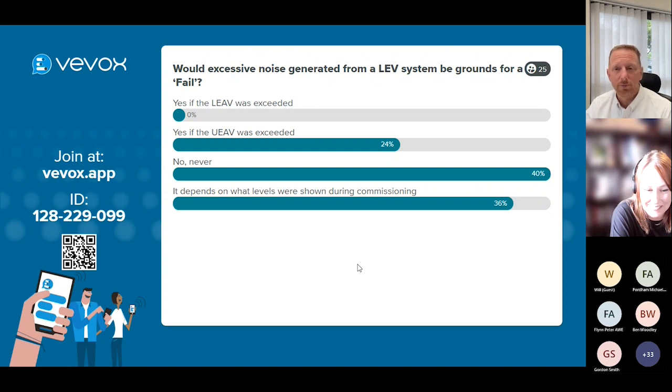Should we be taking noise levels during our examination test? And if so, where, and to what degree? A lot of people have apps on their phones nowadays to measure noise levels. Is that good enough, or should we be getting the frequency bandings? The noise level on its own doesn't really tell us very much, does it? We need frequency banding.